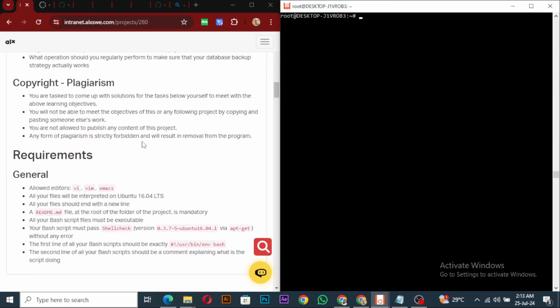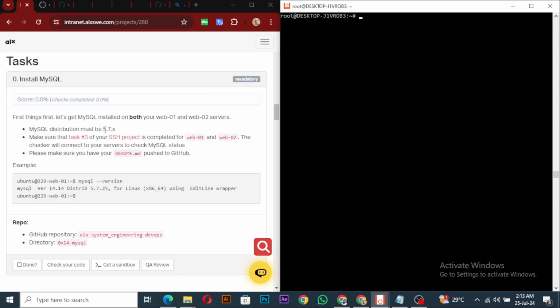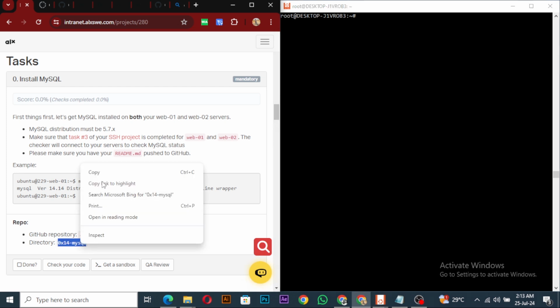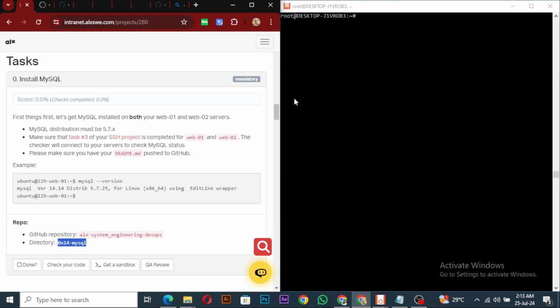Okay, so the first task says, firstly I would cd into this and create this directory. Okay, so we'll create this directory in my system engineering DevOps. So I'll cd into my ALX system. It's not here.